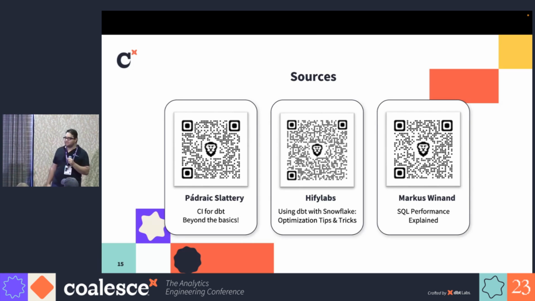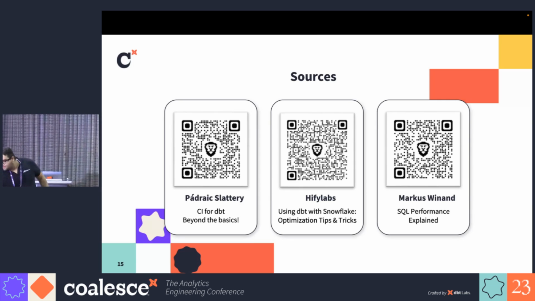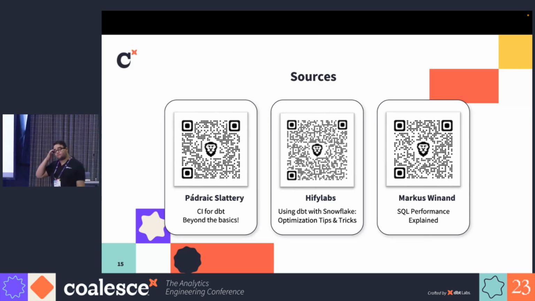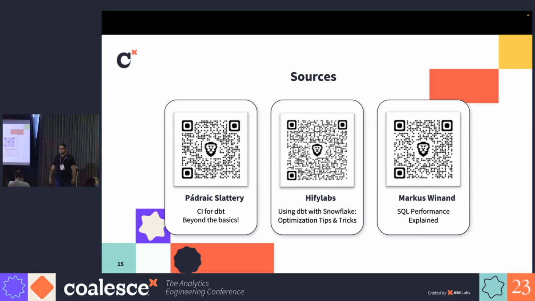My question is on sampling your data, specifically the where clause you did with the Jinja if dev. Is there something you could do project-wide, maybe in the project YAML, where you can say for every model, if dev, then sample, like limit 100?